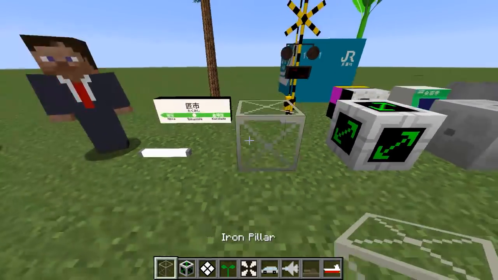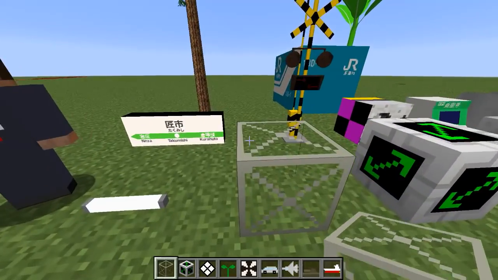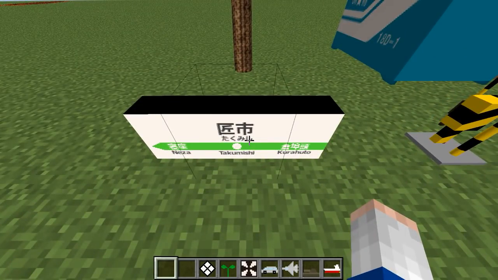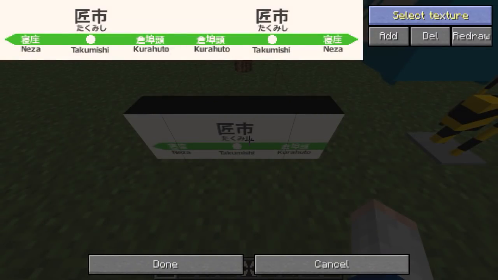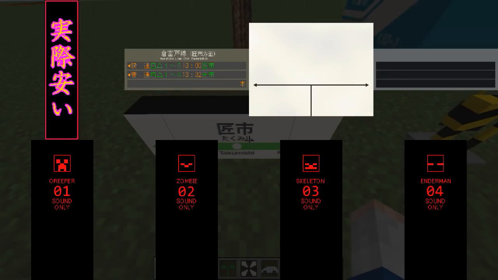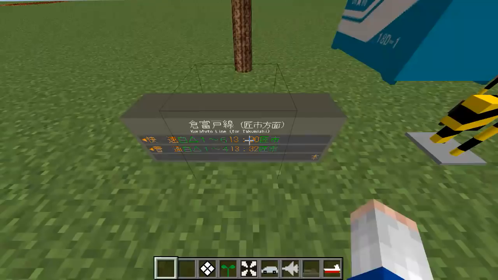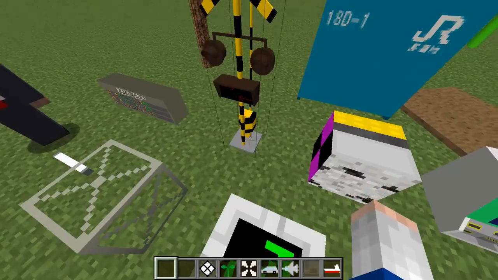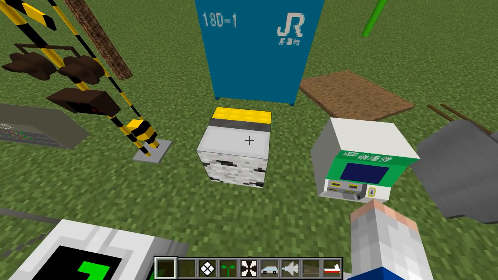Over here, we have a little iron pillar, which looks like some sort of industrial glass. We have fluorescent lights, so it's pretty handy. We have a sort of signpost here. Go ahead, right-click it, select texture, and there is all sorts of things to choose from. Let's go ahead and check out this one. And this one is animated. That's pretty cool. Over here, we have the crossing gate itself. We have a block that is only known as the, quote, decoration block. I imagine it would function similar to how the platform block in Zora no Denshi behaves, kind of like a sort of facade.